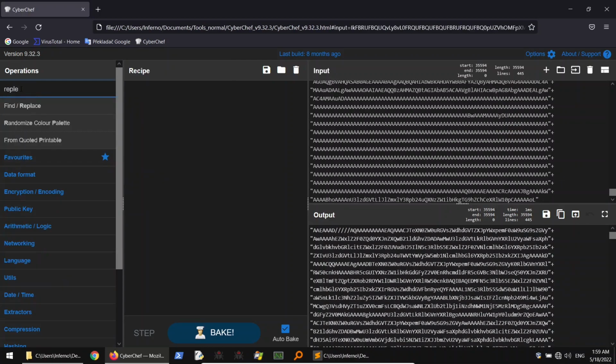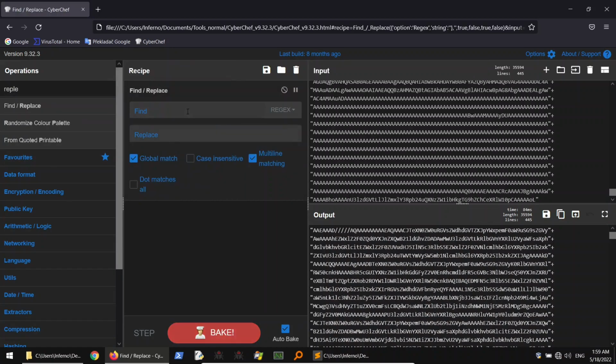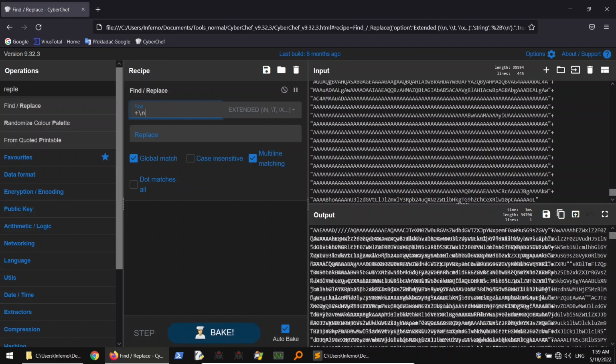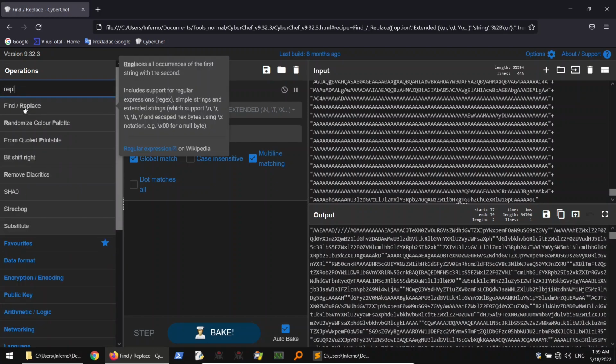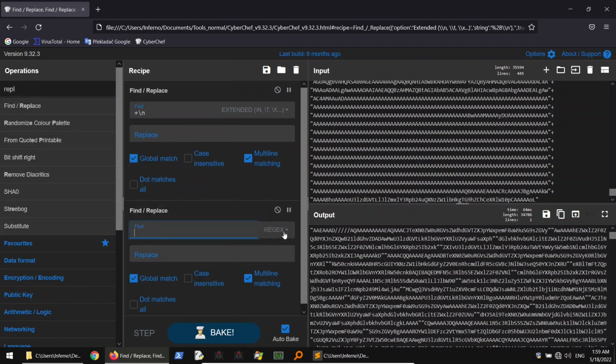Find and replace. We want to find also the new lines, and plus and new lines, and we also have to remove the quotations. So again, a simple string, and this one.